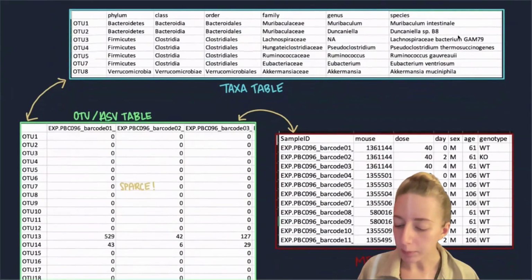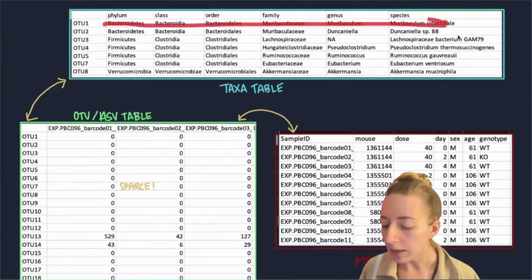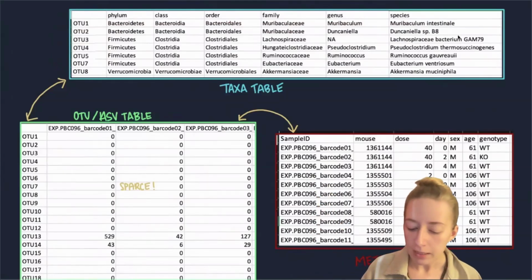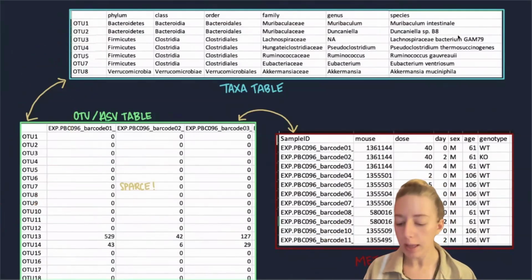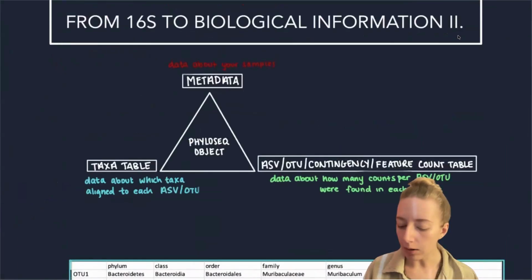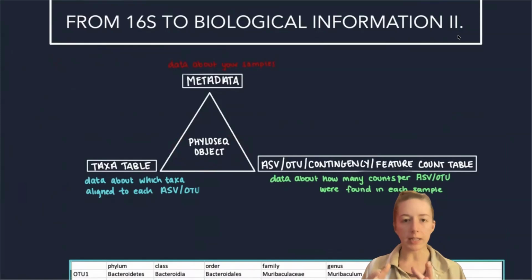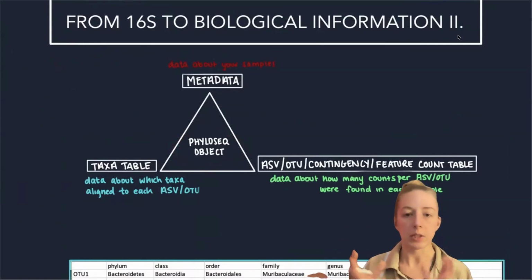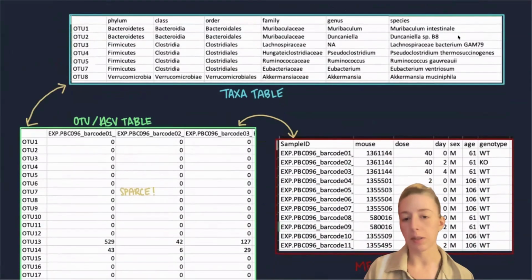So our taxa table here has our OTUs in the first column, and then all of the taxonomic classifications of all the OTUs going down. Notice that each of these tables are interconnected in some way, and they all come together to create something that can be called a phyloseq object, which is kind of a folder that can store all of the files and all of the tables into one bioinformatic object. This is more applicable when you're doing this through coding.